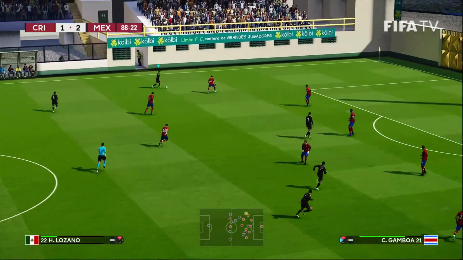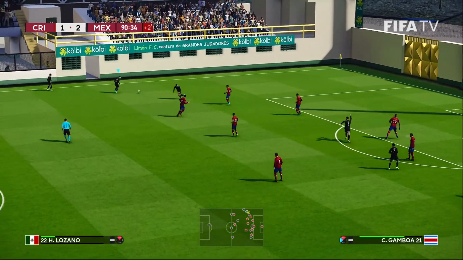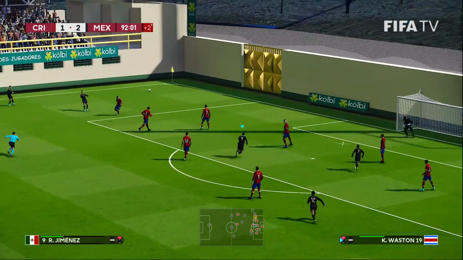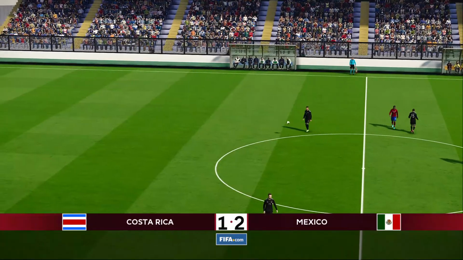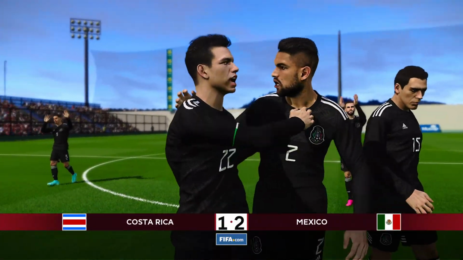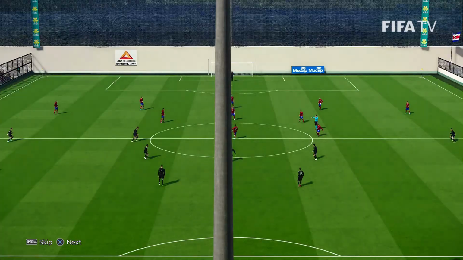So there's Chucky Lozano. Chucky plays for Liga MX. I believe he plays for Monterrey, but I am not positive of that, so if that's not correct, I do apologize. Liga MX is, of course, the top flight of Mexican football. All right, 2-1. The result goes to El Tri. Let's take a look at our replays here.